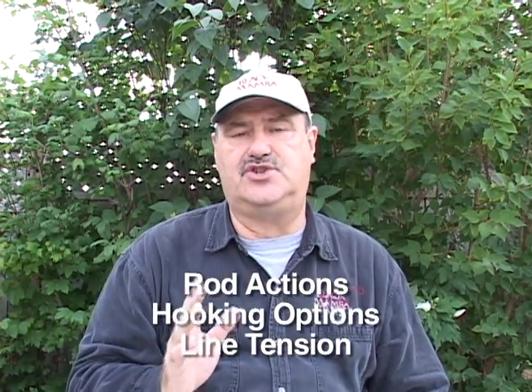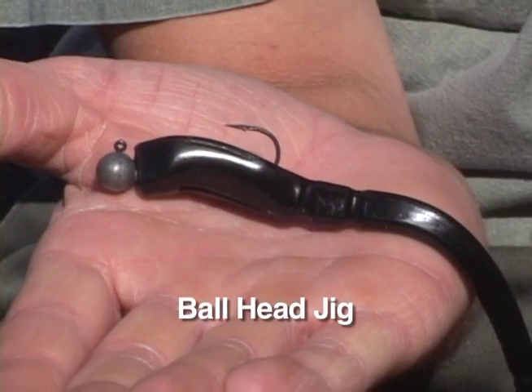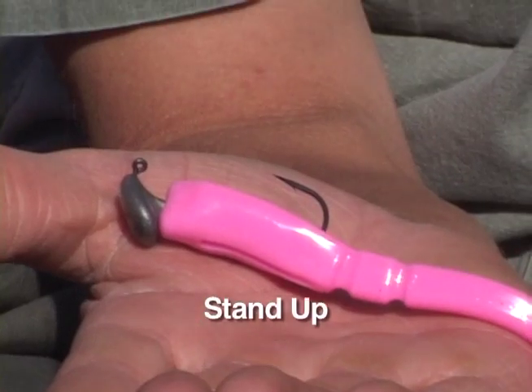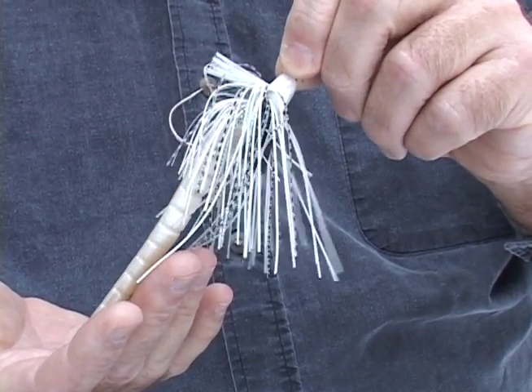With those three things you get an enormous range of fish-triggering actions and you can key in on what the fish are liking best to trigger them almost regardless of feeding mood. These baits can be rigged any way you'd rig any soft plastic — any kind of jig, nose weights, any weighting system. On Carolina rigs, the bait jumps up off the bottom, hovers a little, and then slowly glides forward right in the fish's line of sight. I also like to use them quite a bit on flipping jigs.